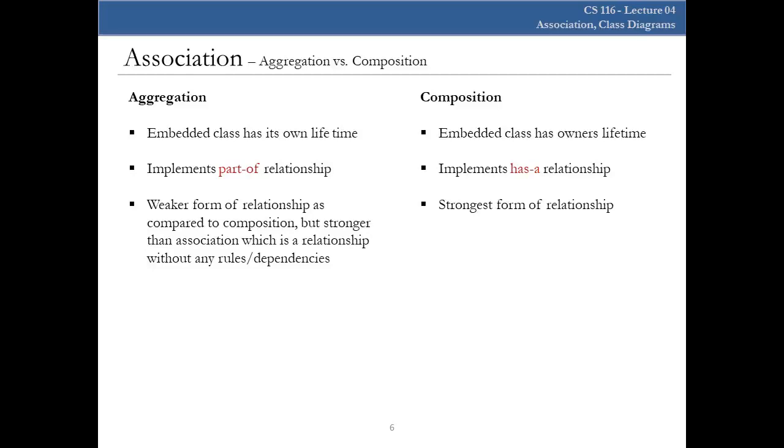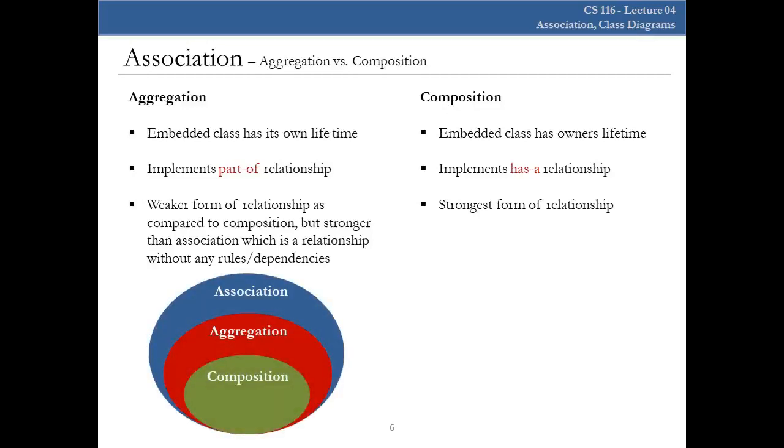Now, if you search this over the internet, then you'll frequently find this diagram, and this diagram indicates that association is a relationship between two objects without any rules, right? Then comes aggregation. Aggregation is slightly stronger than association, because here you are making one class part of another class, but that part class can exist independently too, right?